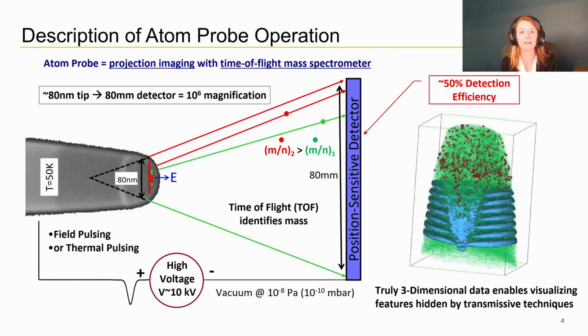Now, once you have that volume, the possibilities are really endless. You can look at things like concentration profiles, local regions of your data set, and so on. And it's important to remember that this is a truly three-dimensional technique. A lot of times in our microscopy world, we're working with two-dimensional images. In this case, we have 3D information that contains both compositional and positional information. So this can be very valuable for materials analysis of all types.